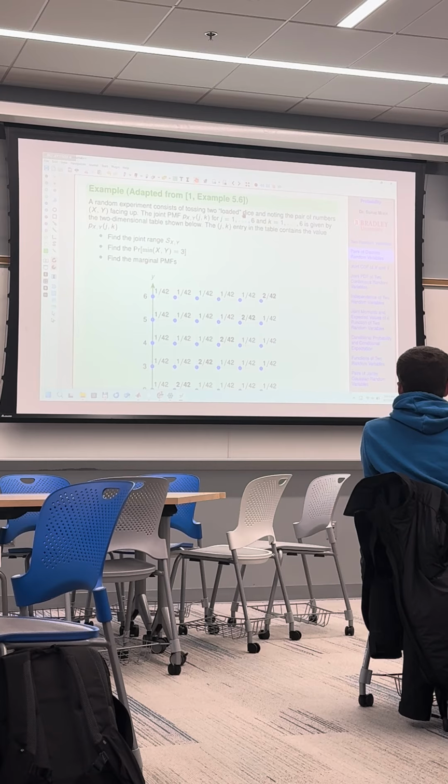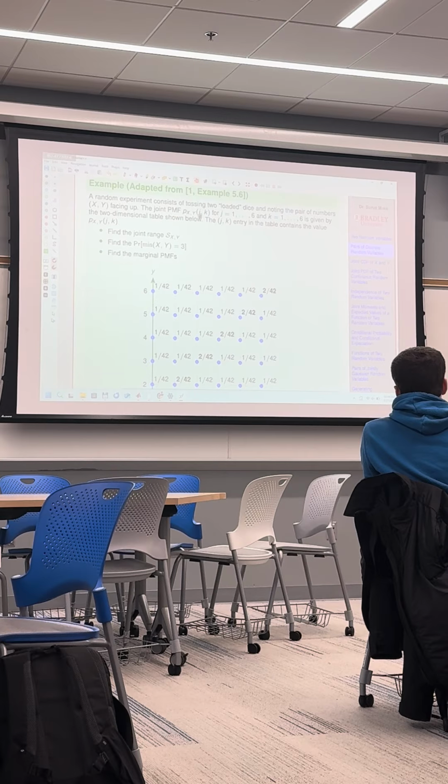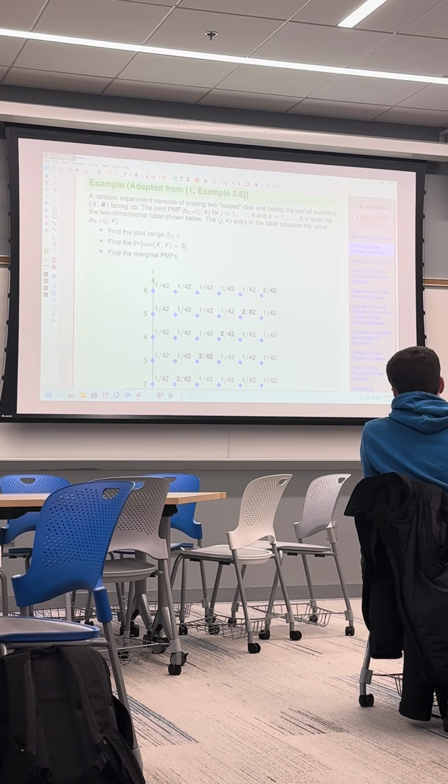These positions are basically represented by J and K, the number of dots. Now, the first argument is the first die and the second argument is the second die. So the number of dots facing up for the first die is represented by X, and for the second die by the second argument, which is Y.